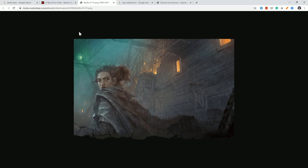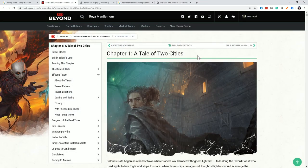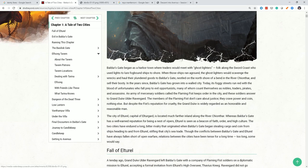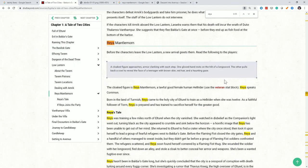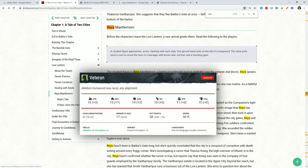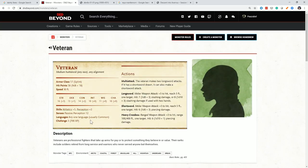Now, Rhea Mantlemourne is a veteran. So there's a couple of ways that you can get a stat block. If we search this page for Rhea, veteran stat block. So if I go to the veteran stat block, it still says veteran here.